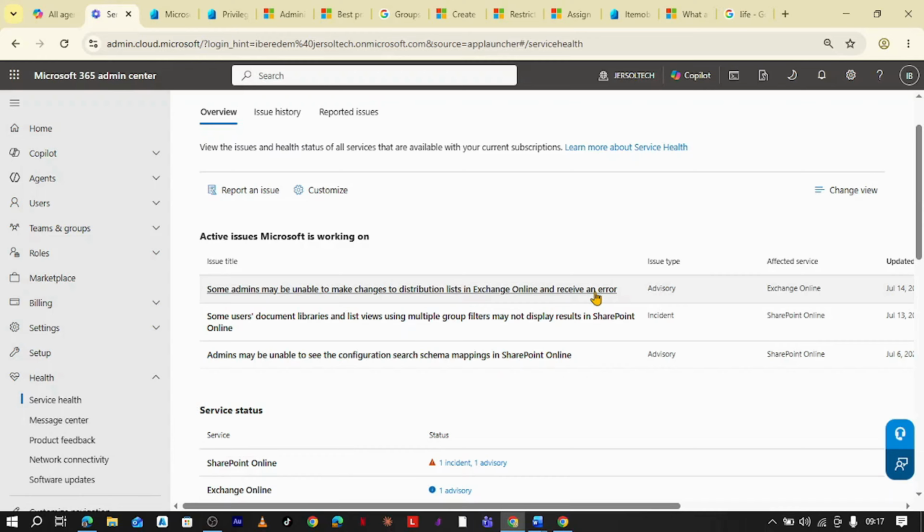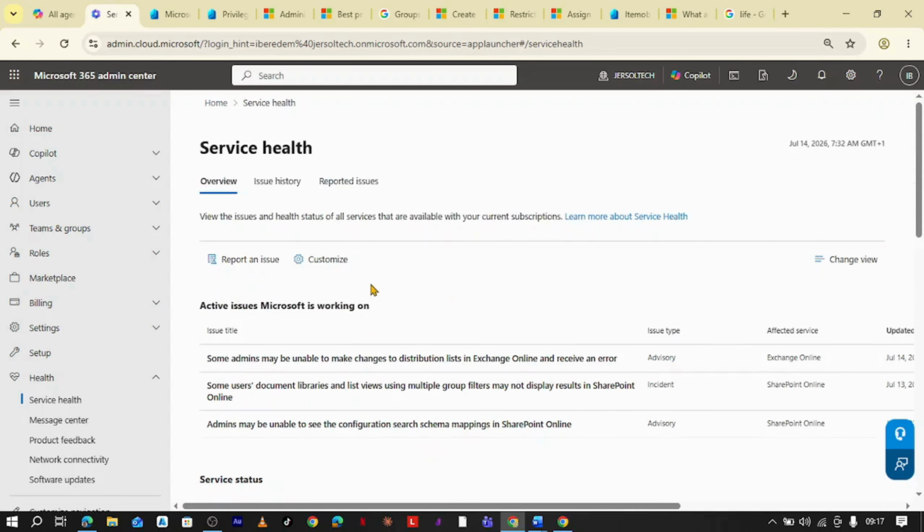So it's important that you understand how this works, or that this helps you in your troubleshooting as an M365 administrator. Now, when you've logged onto the M365 Admin Center, you go to health, you go down to your service health, you see a list of all the services, you see their current status and any active advisories or incidents.